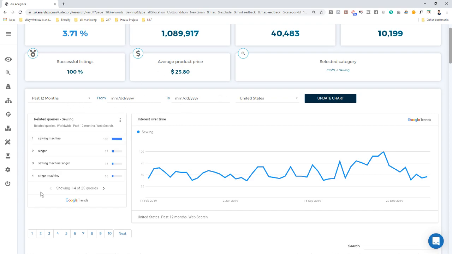Perfect. On the side, you see the trend on the Google Trends, you can see it goes up. We can see sewing, for example, is quite stable along the year, but it's going up in December. So like most of the categories, the interest goes up in the winter time, in the holidays. We can see which keywords are most searched. Sewing machine, for example, is the main search keyword on Google, which gives us an understanding that if we can find a way to penetrate the sewing machine, we can also get traffic from outside eBay.